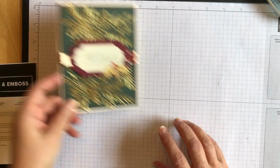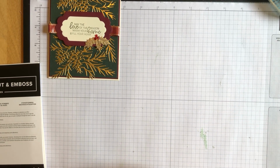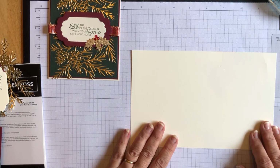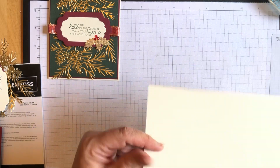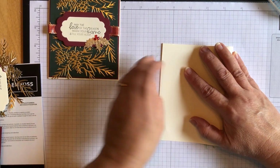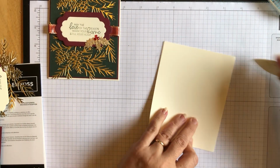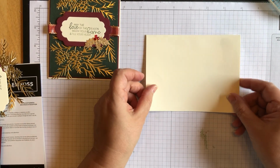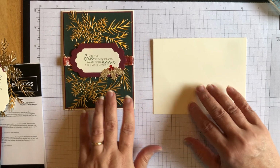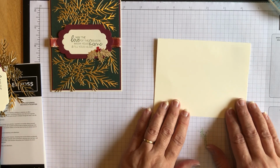So let's get started, and I'll show you how this is going to come together. For the base, I used a piece of Very Vanilla cardstock, 8.5 by 5.5, and I will post these measurements. We're going to fold that in half. Now you could do this card in either vertical or horizontal orientation if you wanted. Let's play around, and instead of this orientation, let's do it this way, because I think that will also look quite nice.